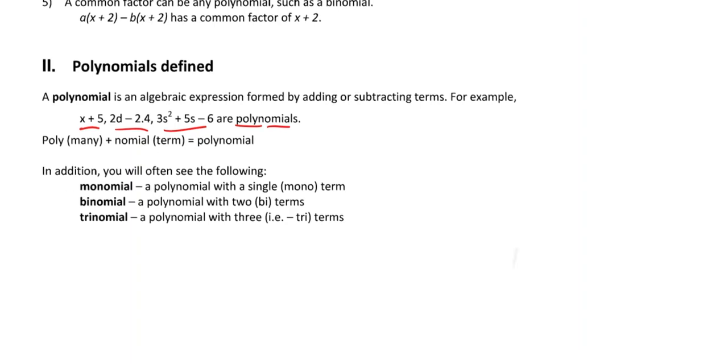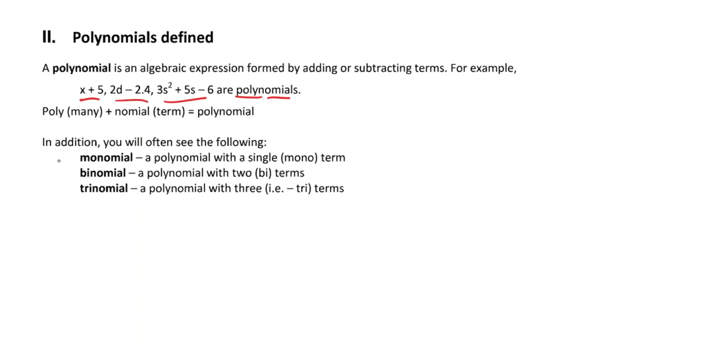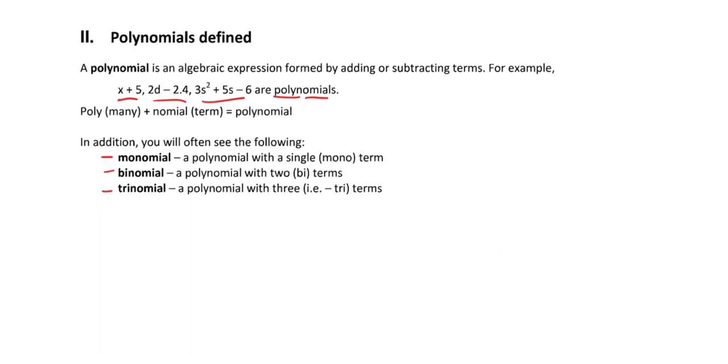Yeah? Okay. So actually I shouldn't say more than one, because we also could have what's called a monomial, a binomial, or a trinomial. Those are all types of polynomials. You can keep going up. You could have 4, 5, 6, but a monomial is one term. That would be something like 3x squared, right? That's a monomial. It's one term. A binomial would be something like 3x squared plus 2x. That has two terms. Remember how terms are separated with an addition or a subtraction sign, right? This would be a term and that would be a term.